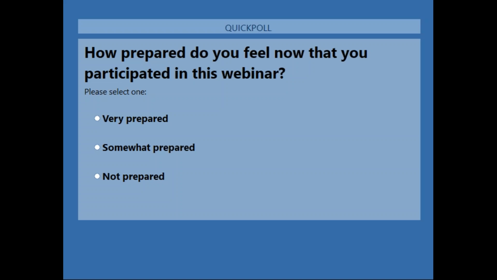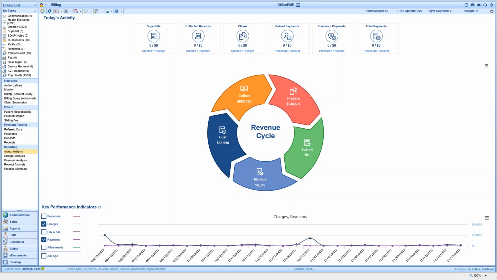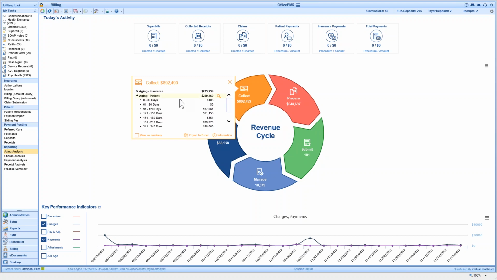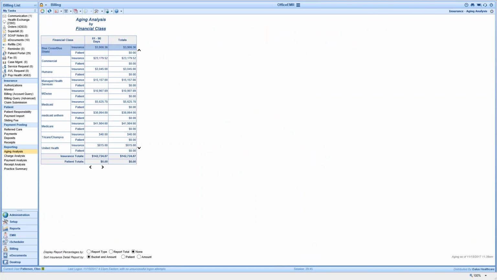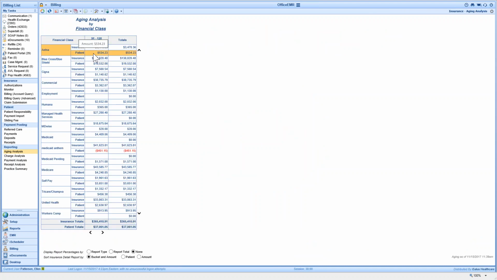Okay, so I did get one question here, and I'll go ahead and answer that for everybody. What is the easiest place to find a listing of patient names and amounts owed? That easiest place would be under our collection area. We have our patient aging, and you can choose to view it all at once, or if you want to go through and view just specific sections, rather than the whole thing, I'm going to do one that's a little smaller here. So that is going to bring back the patient information here.